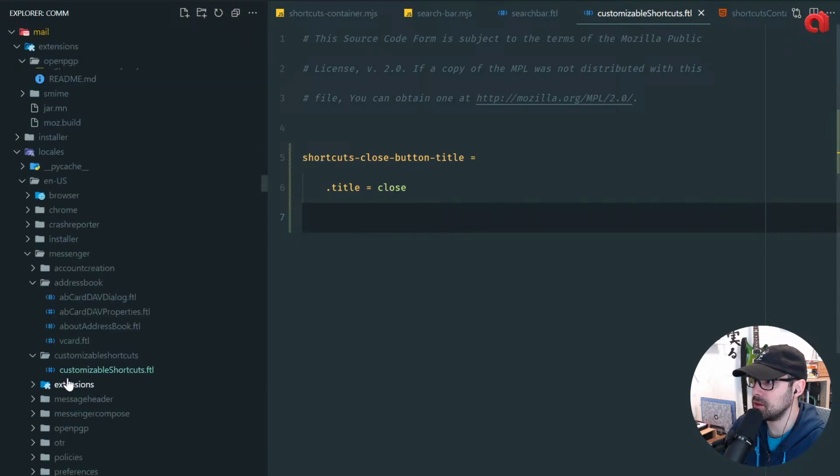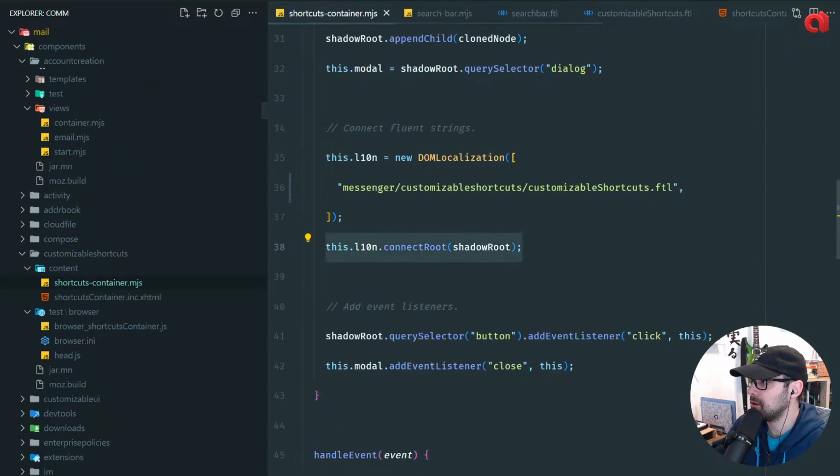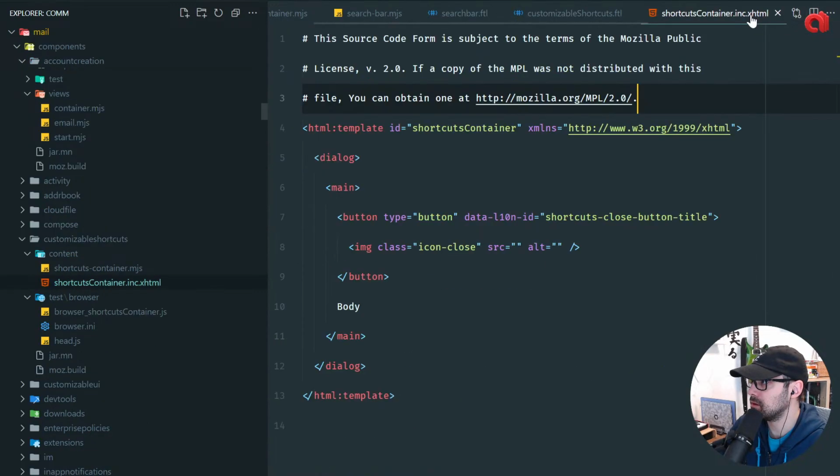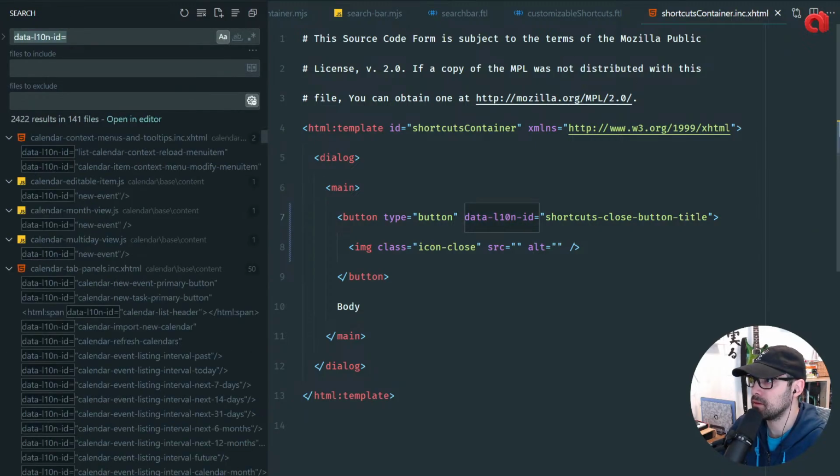So we use this folder structure here. Messenger, customizable shortcuts, customizable shortcuts.ftl. The data-l10n-id, this is correct, right?